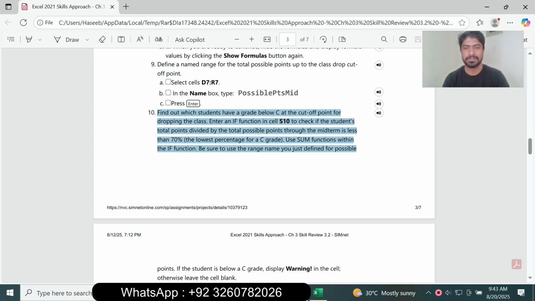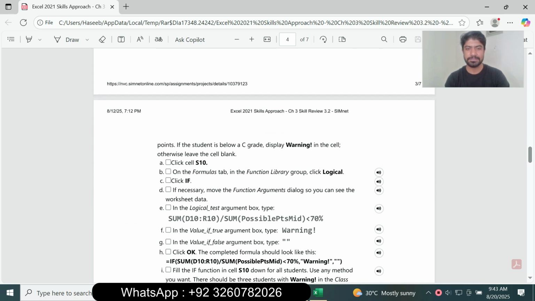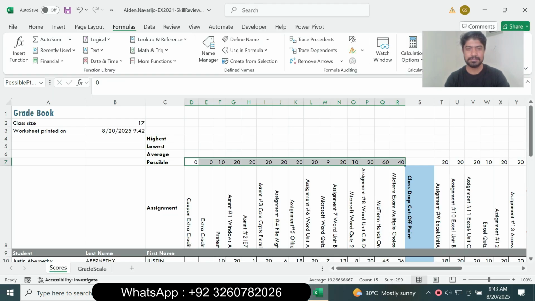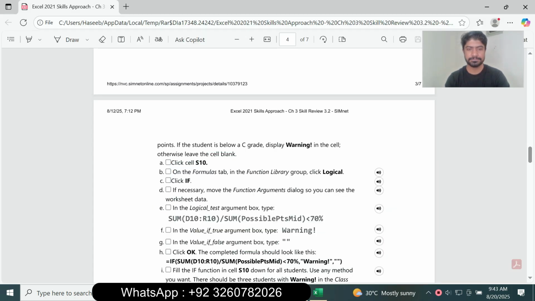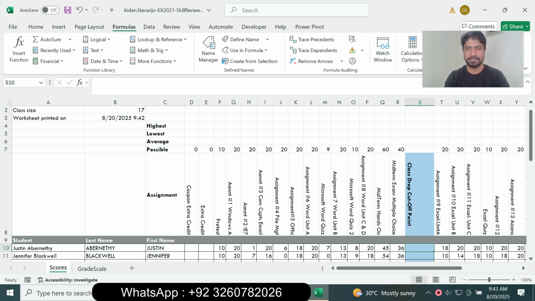Enter the IF function in cell S10 to check if the student's total points divided by the total possible points through the midterm is less than 70%. Use the SUM function with an IF function, and be sure to use the name you just defined for Possible. Display the warning in the cell and select the cell S10. Go to the cell S10, press enter.